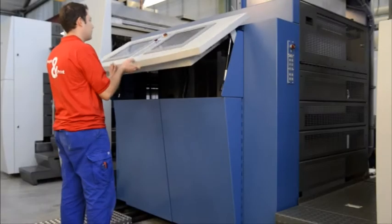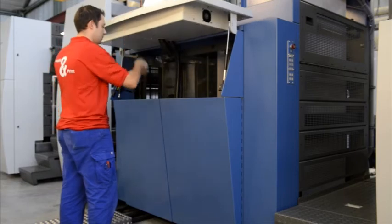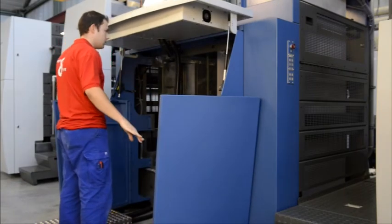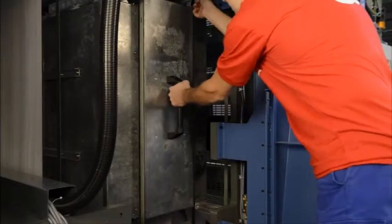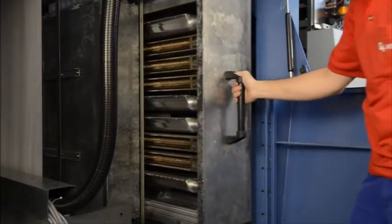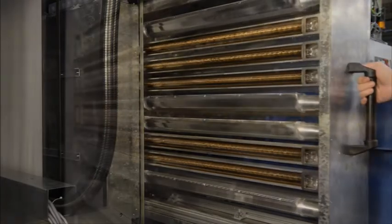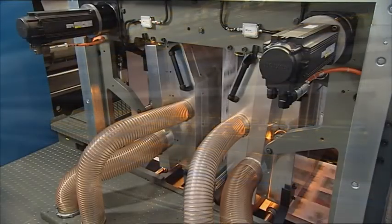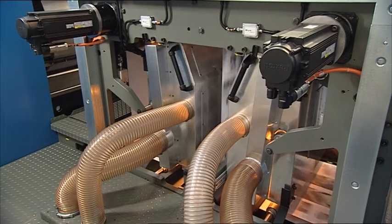Printed products produced on the KBA Rotorjet are dried carefully by a patented, very compact infrared dryer. The web is optimally blown off and humidity is removed at a very low temperature, thus saving energy. An integrated cooling system ensures that the web is cooled efficiently after drying, enabling optimal register and reliable and easier online finishing.